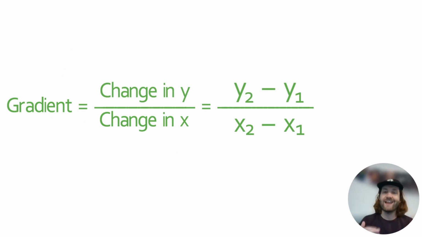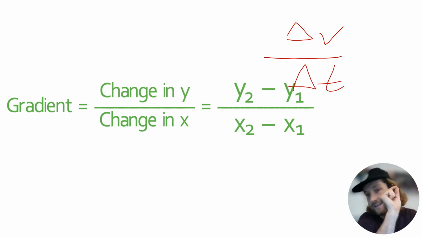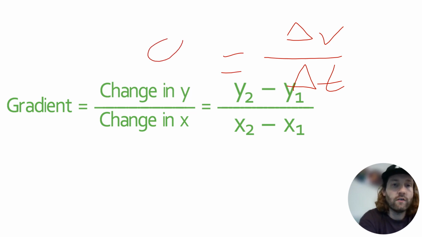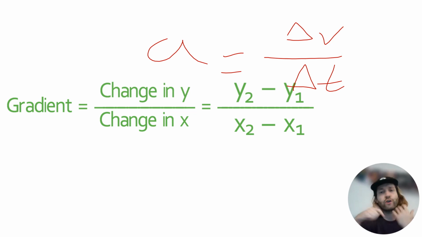Okay, so same thing again. Let's contextualize the gradient. Gradient is change in y with change in x. In this graph, the change in y is the change in velocity. In this graph, the change in x is the change in time. So in this graph, the gradient represents acceleration. So I don't have to remember what the gradient is in a velocity time graph. I can just work it out every time by doing the full rep, right? So let's apply it to a bunch of different graphs.